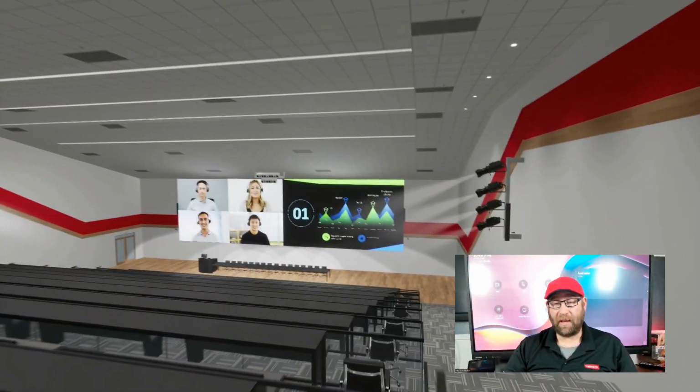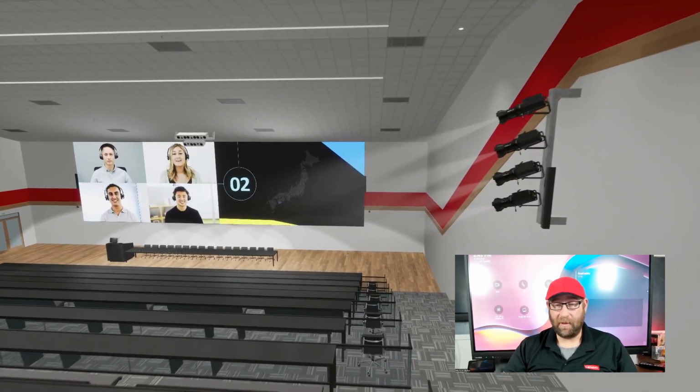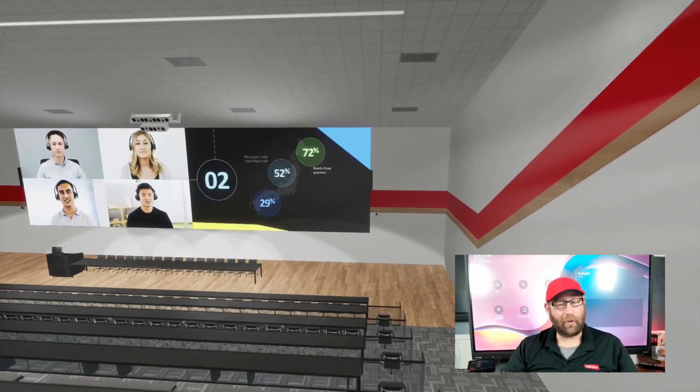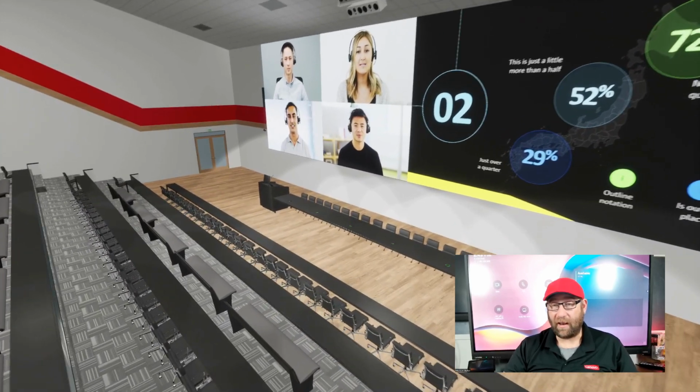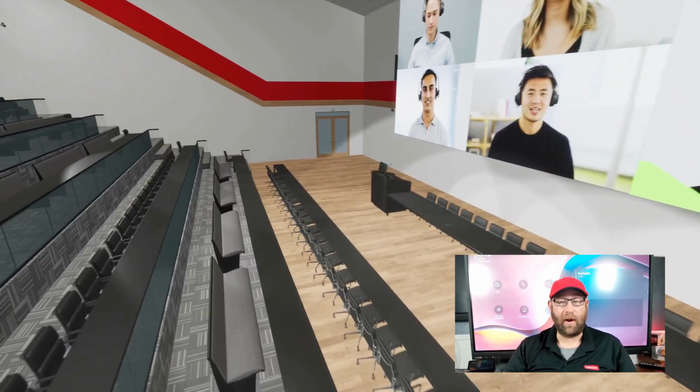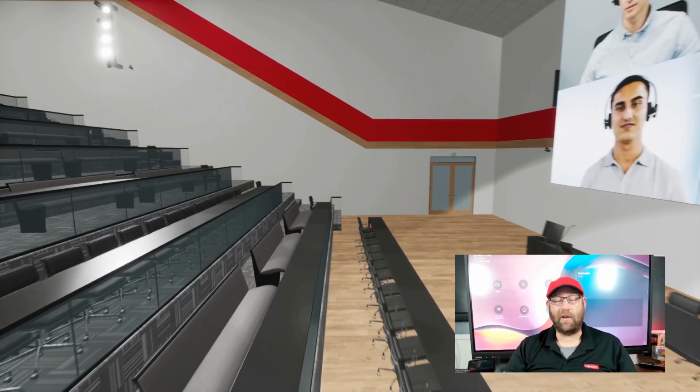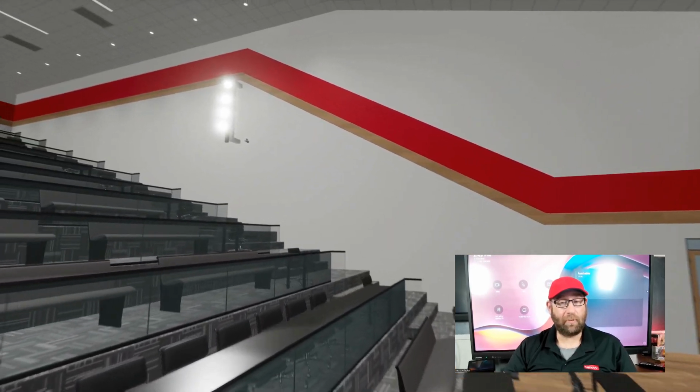No office would be complete without a trip to the auditorium. Lenovo products can integrate once again with third-party peripherals and third-party products to create any space, anywhere, anytime, and give you a native Zoom or Teams room experience.